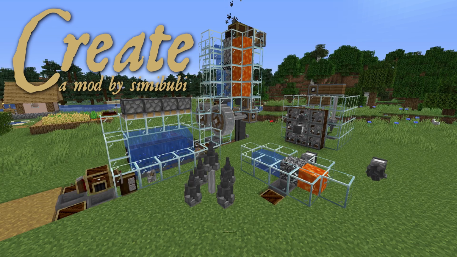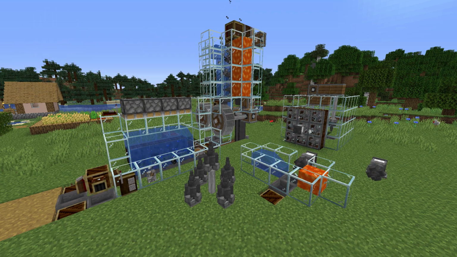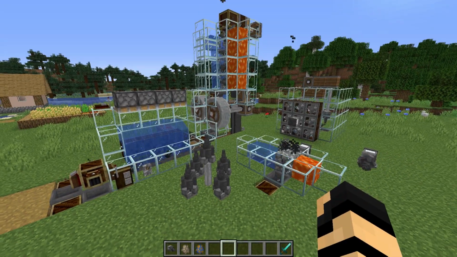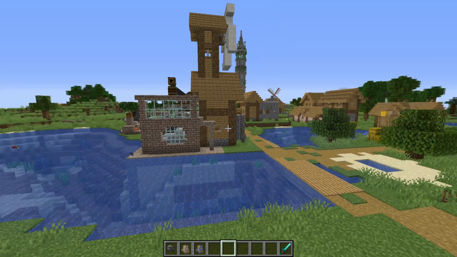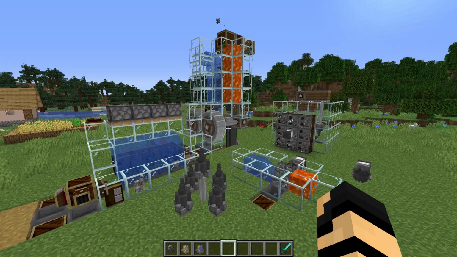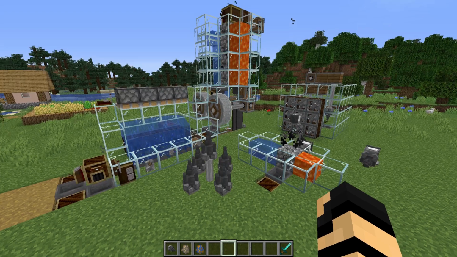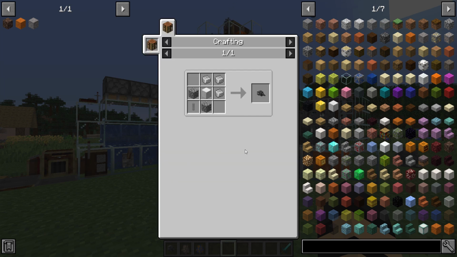Today we're going to be covering the mechanical drill and how you can use it to make you several different types of infinite resources, all free. As you can see, I have a little bit of a setup going on here. It's not quite as pretty as my little factory going on over there, but it is still going to be very functional nonetheless. I've got a few different examples of how this can go, but basically, the mechanical drill, my friends. It is a fabulous invention.